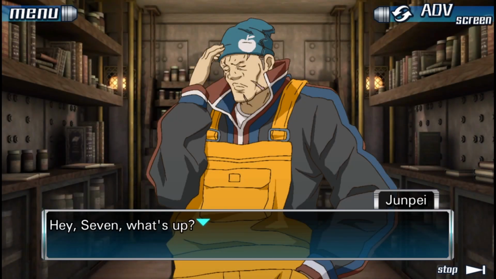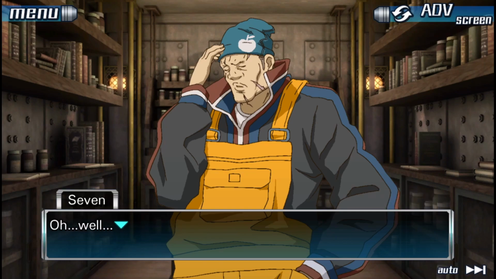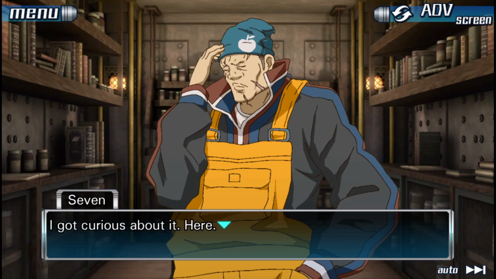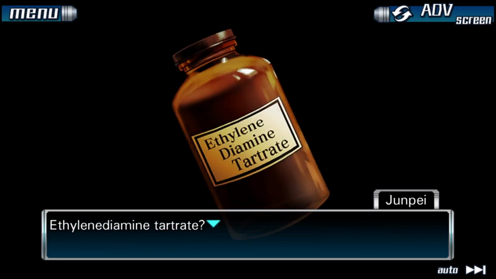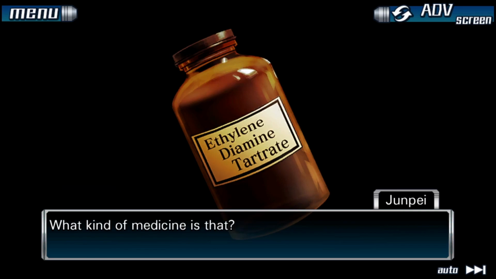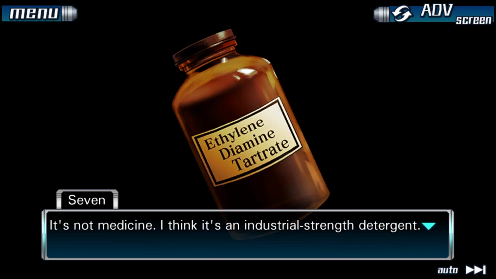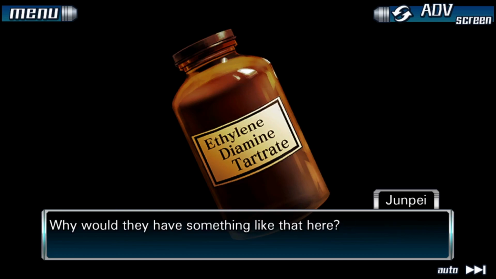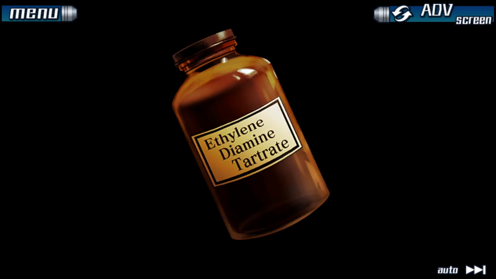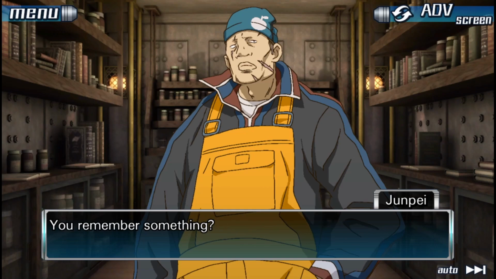Hey, Seven, what's up? Oh, well, is that a medicine bottle? I got curious about it. Here, Ethylene diamine tartrate? Yeah, that's right. EDT. What kind of medicine is that? It's not medicine. I think it's an industrial strength detergent. Why would they have something like that here? Well, probably to clean stuff up. Clean what up? Hell if I know. Still, this looks like a cleaned medical room, isn't it? What, you remember something? Yeah.